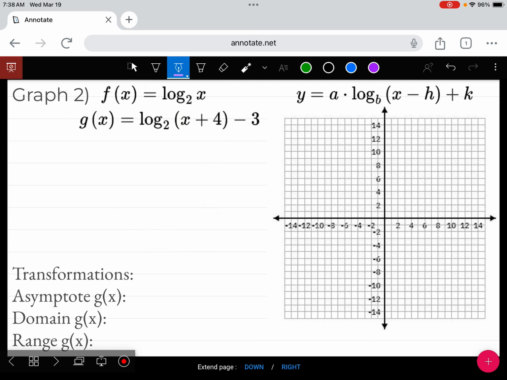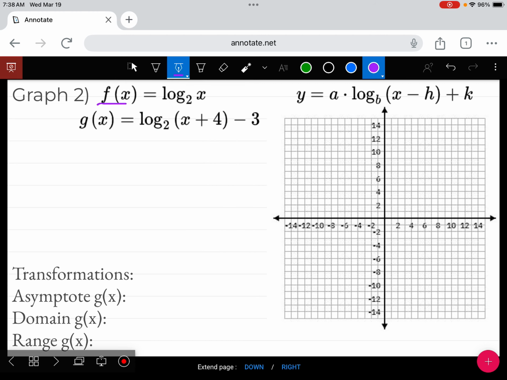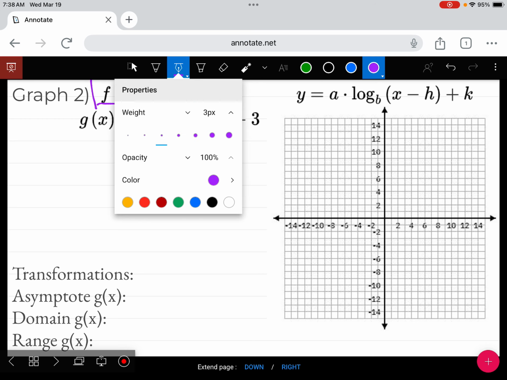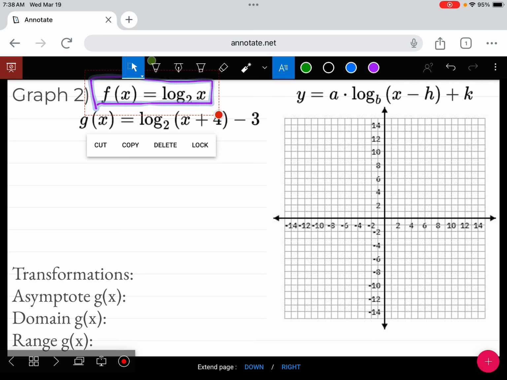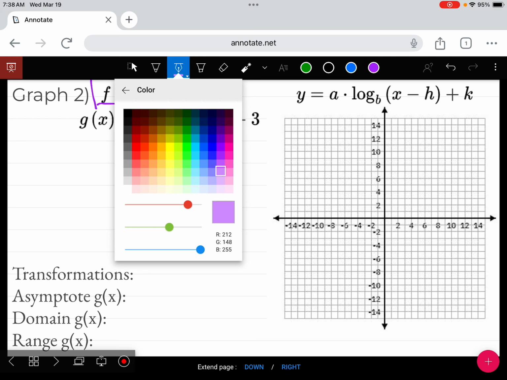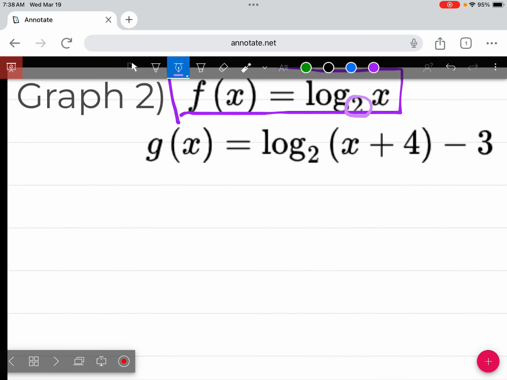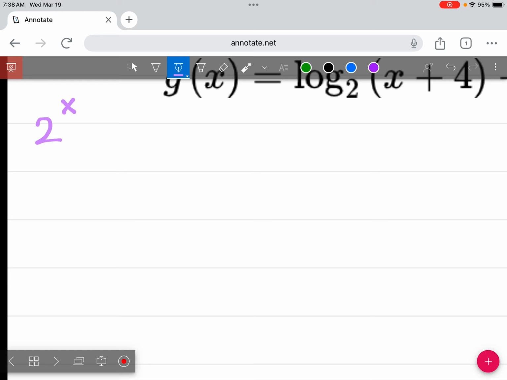All right, so what we're going to do is we are going to start by trying to graph our log base 2 of x. This is the guy we want to get to first. This is our parent function. I do not like how dark that purple is, but that's okay. We'll rock it. So before I can do anything with our log base 2 of x, we need to come in here and say, hey, it's a base of 2. So what we're going to start with is actually our 2 to the x exponential. We are not going to be building the table purely from logs. We are going to use the fact that they are inverses of each other.